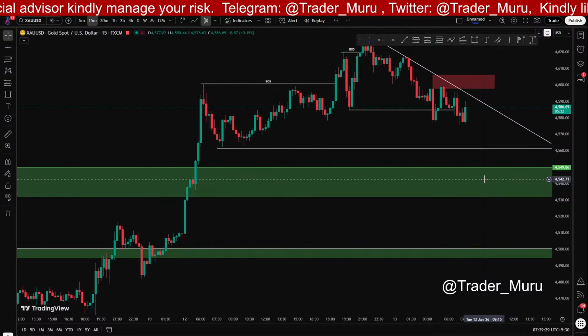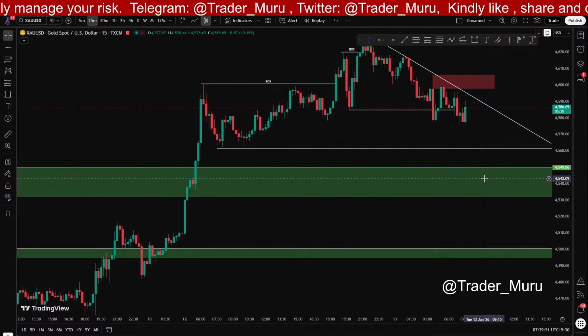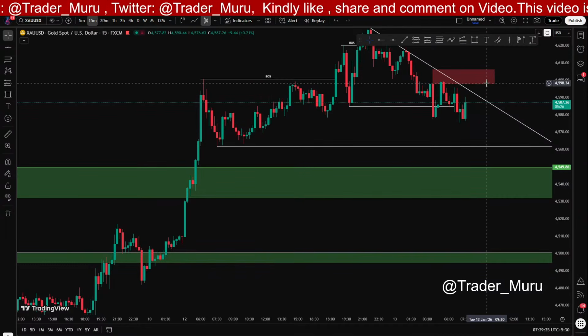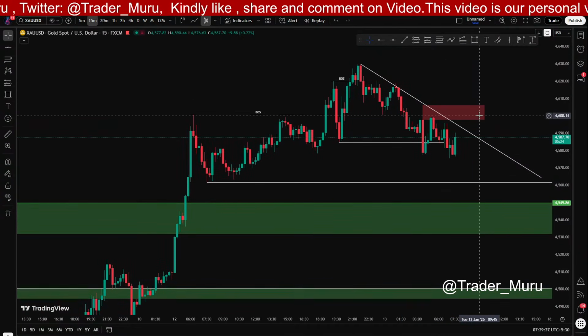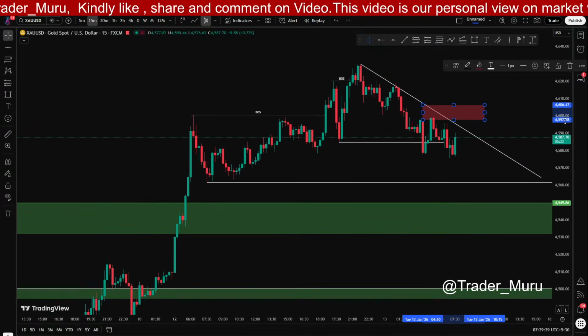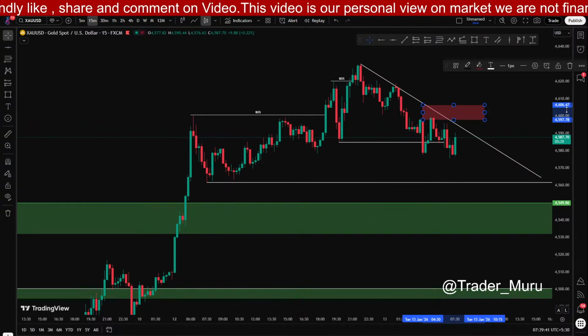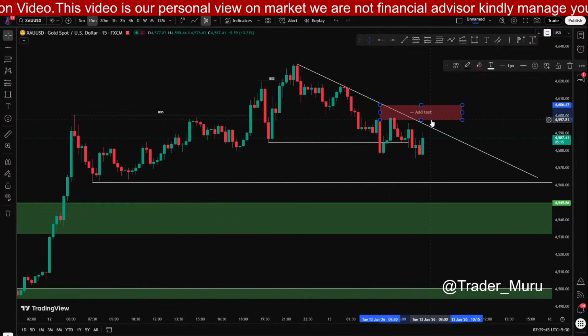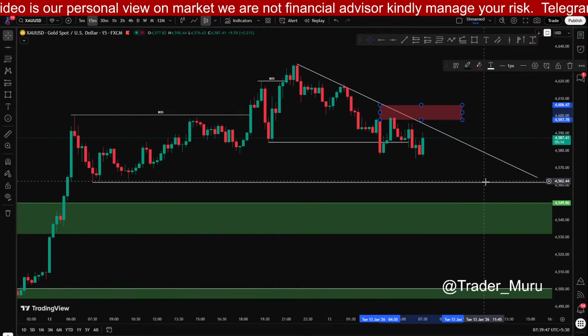If we are looking to short scalp, would 4600 be a good short entry? Yes, it is a good entry. Here it is a resistance zone. You can see this 4597 to 4606. If price tests this area, it is still a bearish sign.